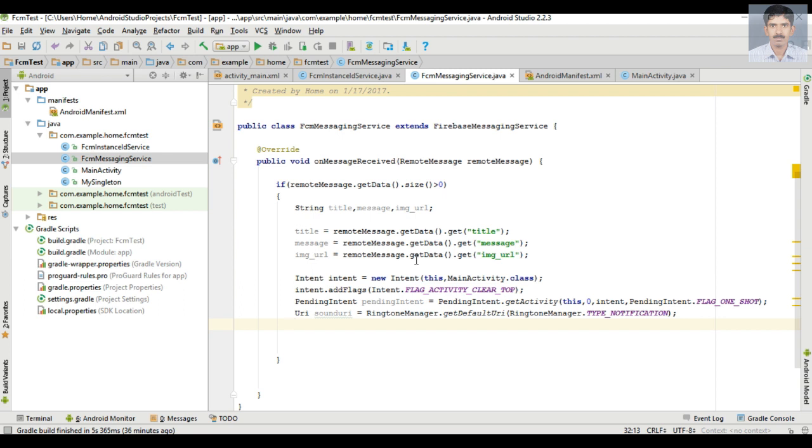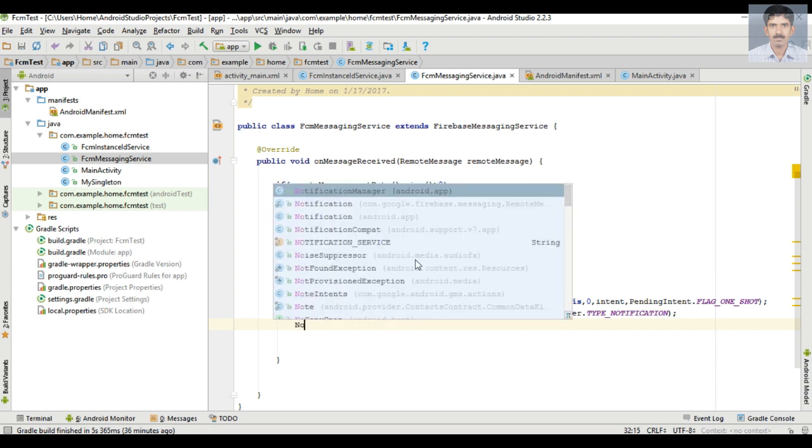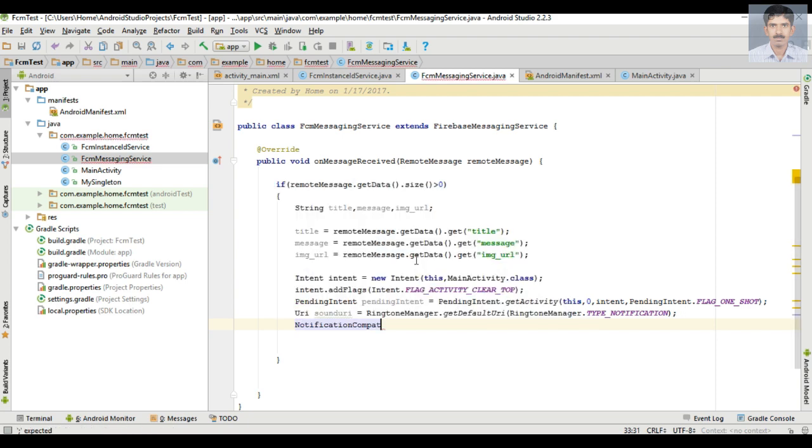Okay, now we need to create the notification. For that, create a variable for NotificationCompat.Builder. I name it as builder. New Builder, and pass the context. Okay, now we need to set the properties, set the parameters for the notification.